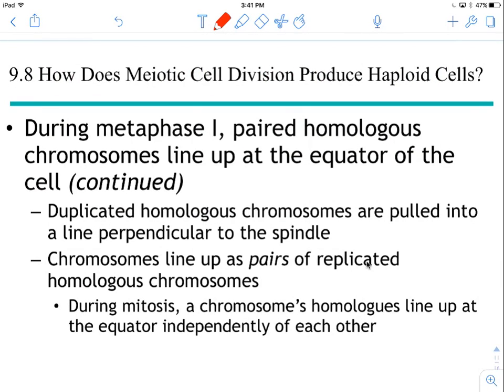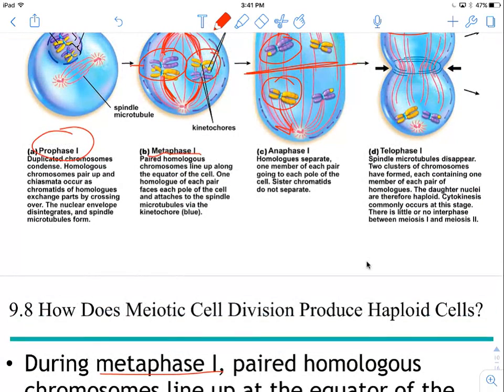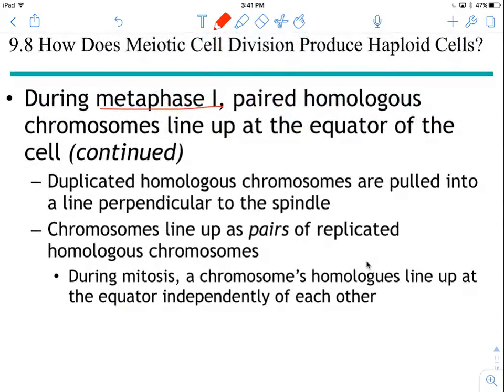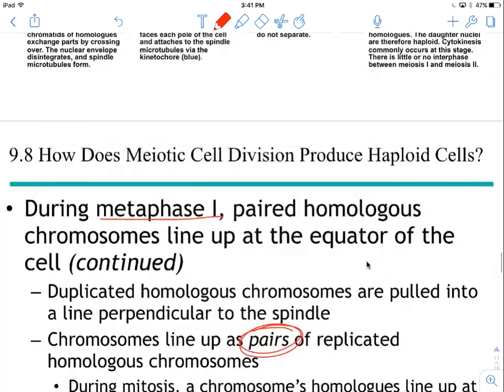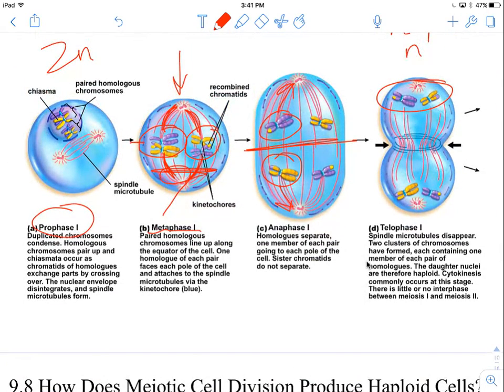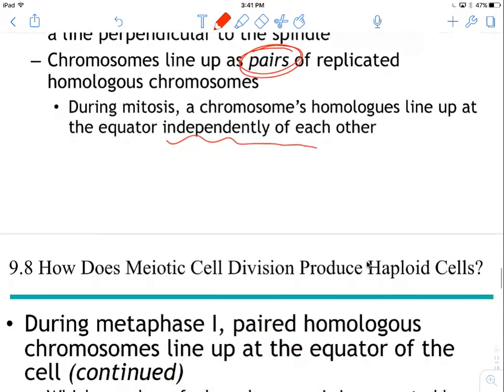A little bit more about metaphase, though. We'll see that picture again. When the homologous pairs line up at the metaphase plate, they line up in pairs, and how they line up is actually independent of each other. So I have one pair, and if you look up here, the purple chromosome was on top and the yellow chromosome on the bottom. Over here, the yellow chromosome was on top, the purple chromosome was on the bottom. How this is done is completely random. You do it again, and both purple chromosomes might line up on top. It has nothing to do with each other, so it's independent.